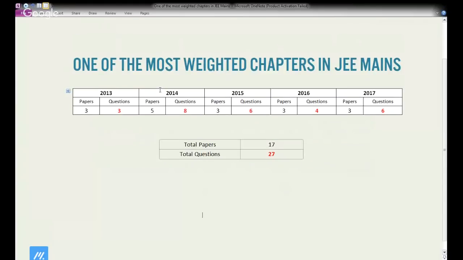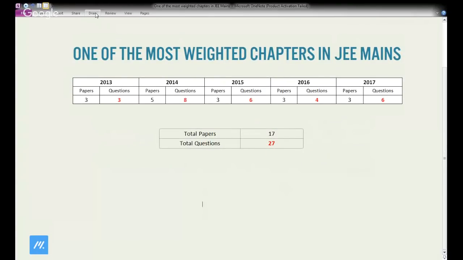Let's quickly see the weightage first of all. As I've already told you, it is one of the most weighted topics that comes at IIT JEE. So I have analyzed it very thoroughly for you. Let's analyze the 5 year trend, because JEE Mains only started in 2013. There were two online papers conducted in 2013, so three questions in three papers came in 2013. Surprisingly, in 2014, there were four online papers and one offline paper and eight questions. See the ratio. Eight questions came from this particular chapter that year.